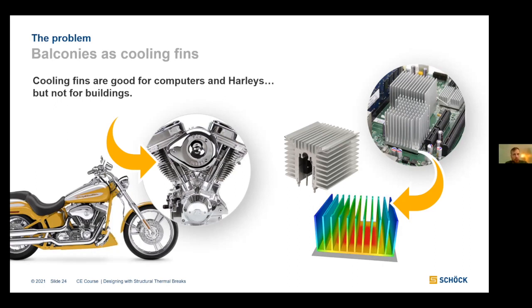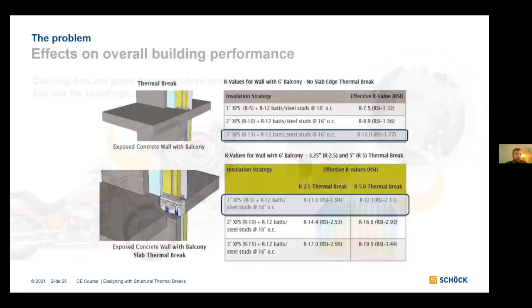And it's no different with our building envelopes themselves. So we think about these cooling fins as our balconies, our canopies, our parapets, all of our various connections. It's all tied to that inner diaphragm of the structural nature and support of the building itself. And we want to separate the two as much as possible so that we're not pulling that heat, that energy from the inside and just having it be lost to the outside, where, again, it's basically money flying out the window.